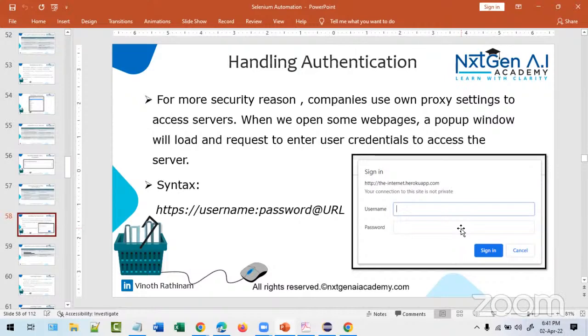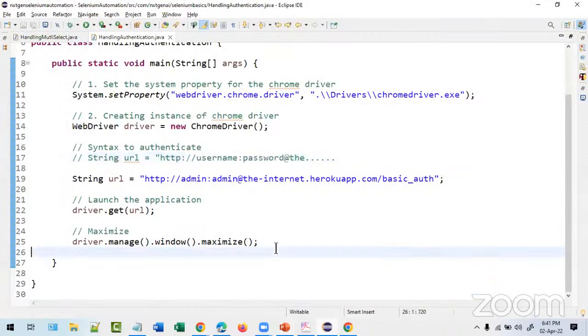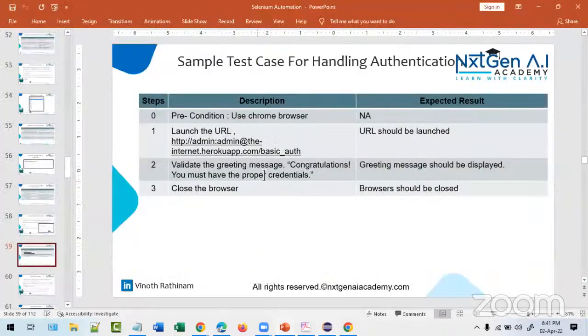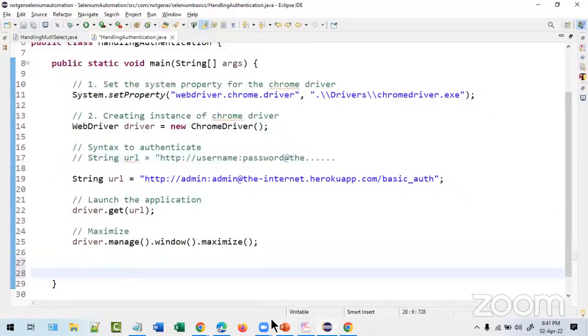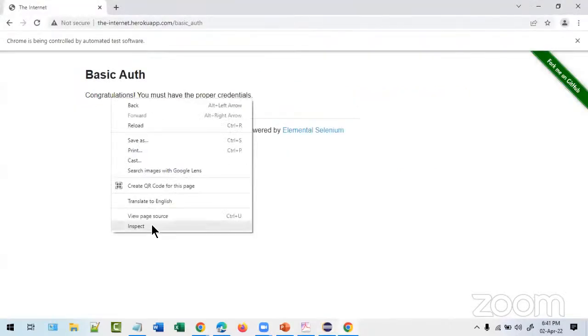To handle this authentication in the URL, what you have to give is username, colon, password, at symbol, followed by the URL. Purely depends upon your requirement. That's it. If you do it, this will work. And then we have to validate the congratulations message. So we can validate this. Let me inspect it.